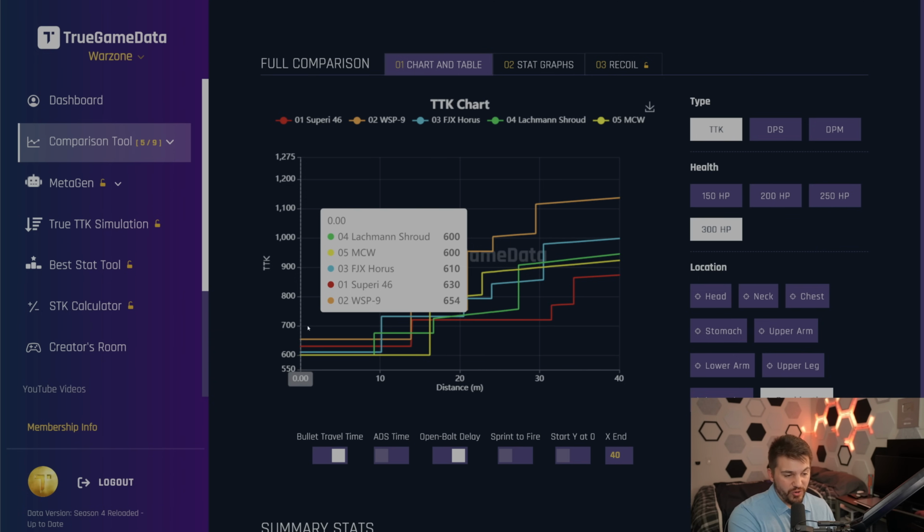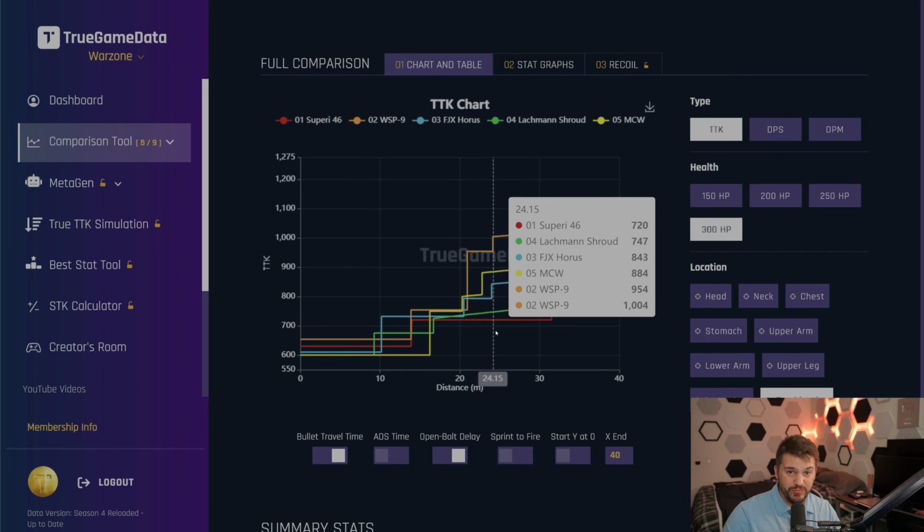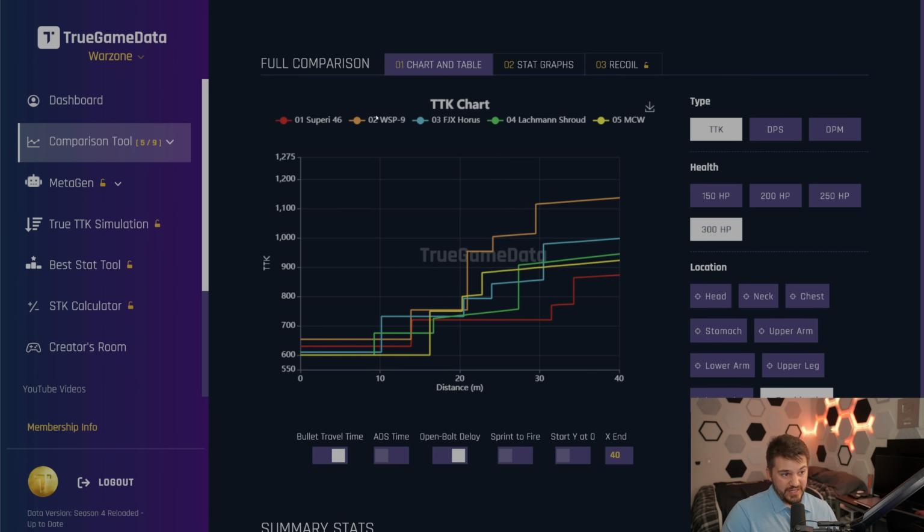It's just across the board, it is pretty much by far the best besides TTK, and the TTK is pretty close and then also has really good damage range. So that's why it's kind of been the meta for a while now. The orange is the WSP-9, which I still think is fantastic and does not get the respect it deserves.